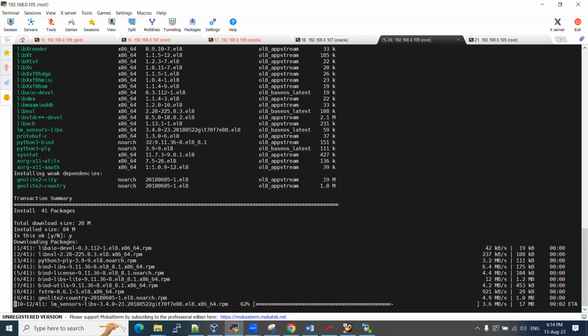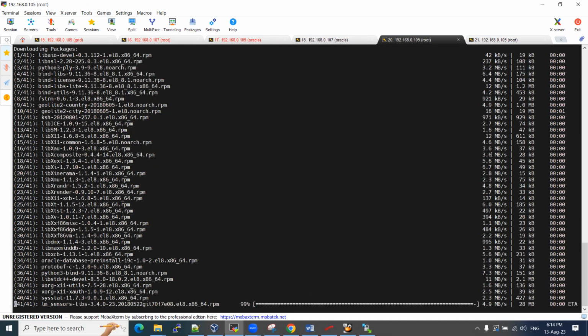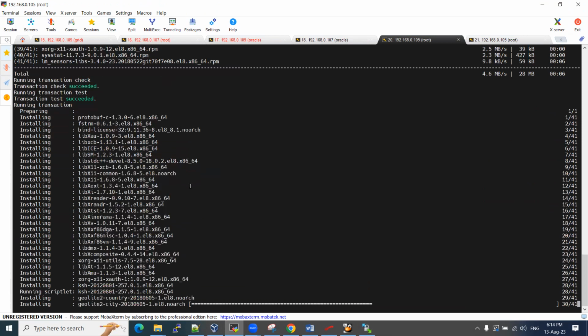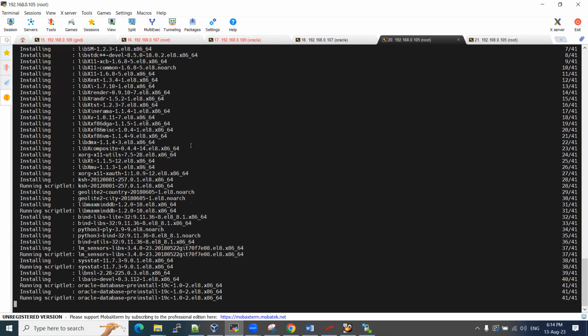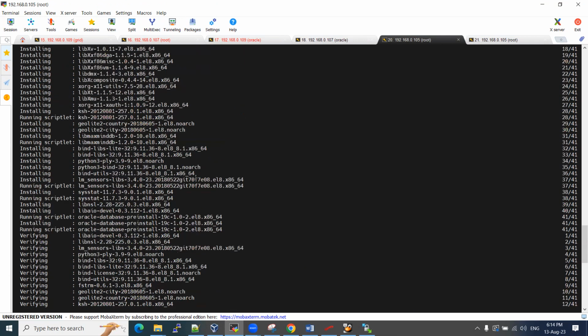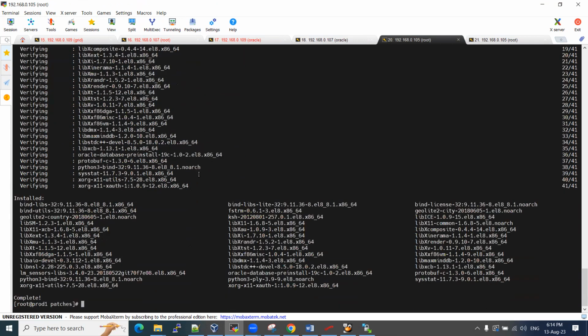Yes. So now that is downloaded. The download portion is going on. Once that downloads, 41 updates have been downloaded. Now those are going to install. It's very quick. It won't take much time. And one more thing is that as and when you install the prerequisite package, it will create the Oracle user, normally for 19c, by the prerequisites itself.